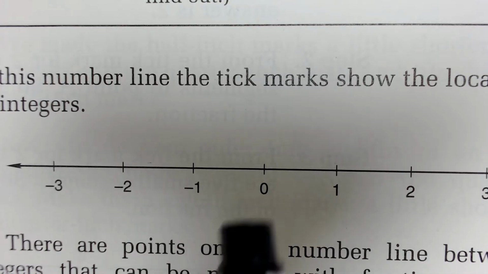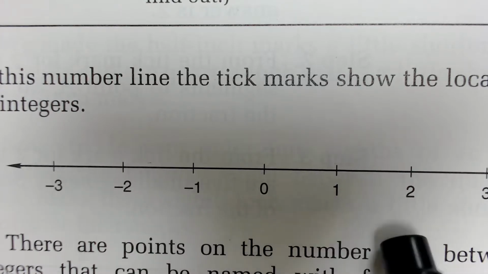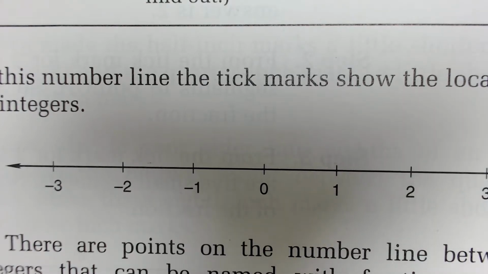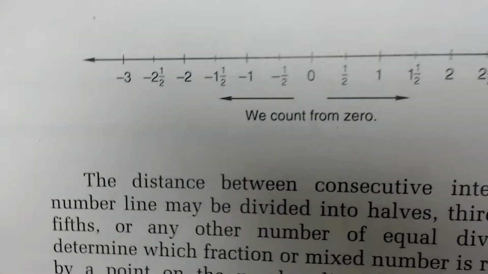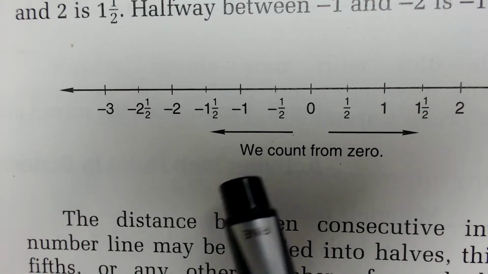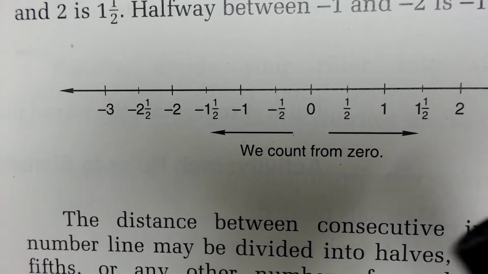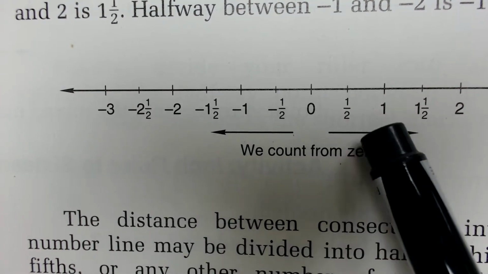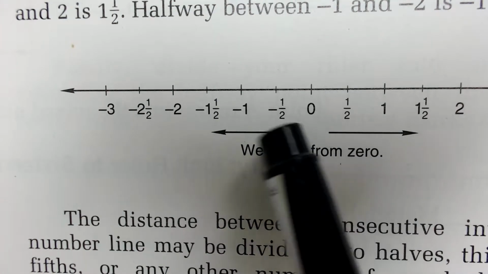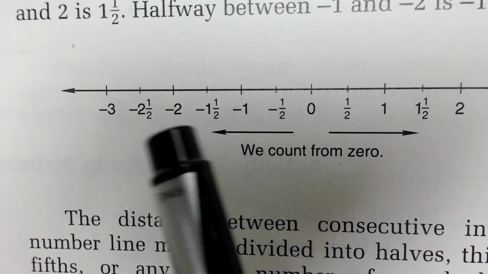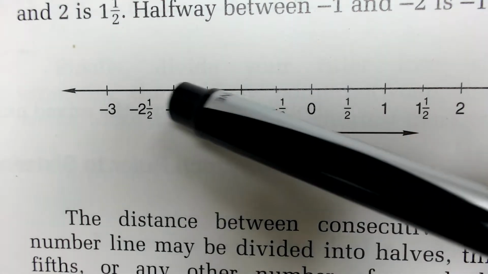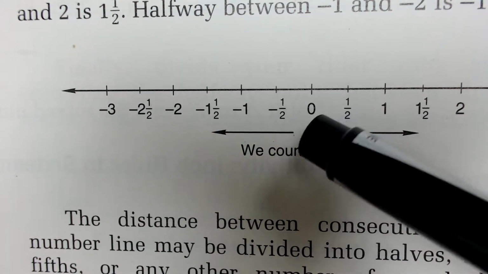So in between 0 and 1, we've got a lot of numbers hiding there. Also in between 1 and 2, for example, 1 and 1/2 is hiding in between 1 and 2. So that's what we're talking about today: half numbers and how they hide in the number line. Here, they've added all the half numbers. We see 0, 1/2, 1, 1 and 1/2, 2, and then it keeps going. If we go backwards from 0, we have -1/2, -1, -1 and 1/2, -2, -2 and a half, -3. What we're seeing here is that the half numbers are exactly halfway in between the whole numbers on the number line.